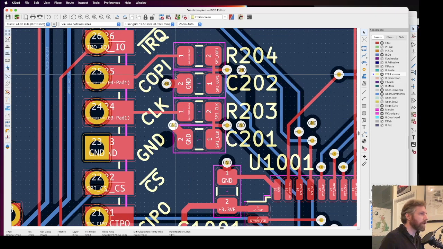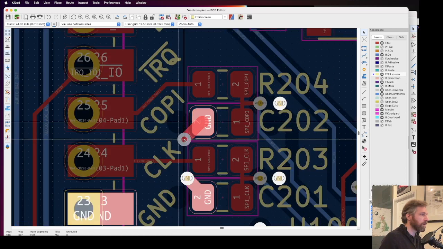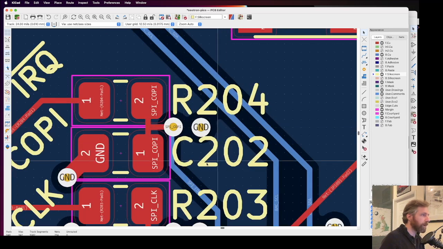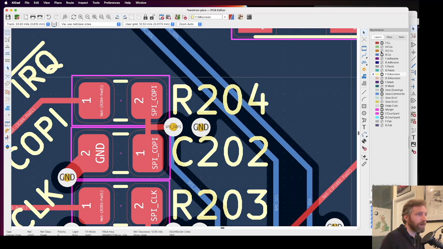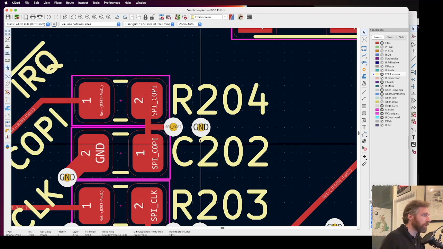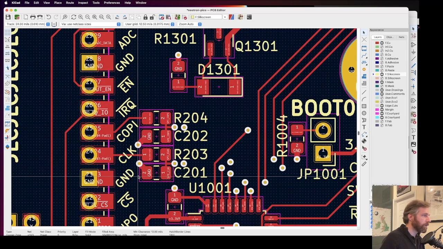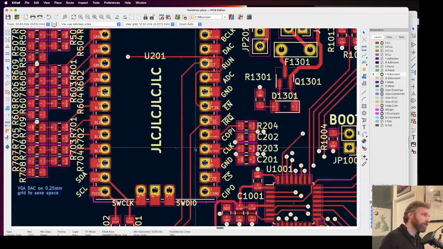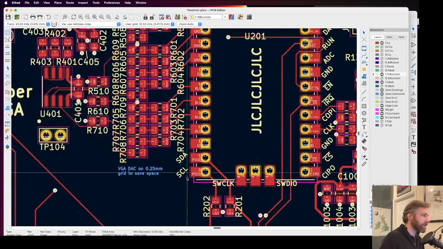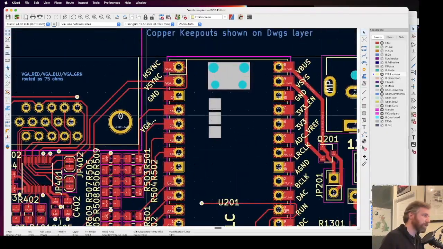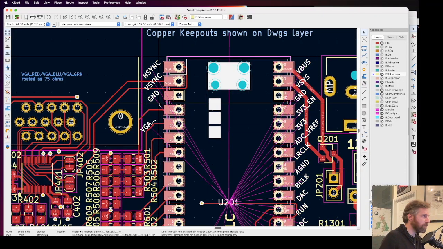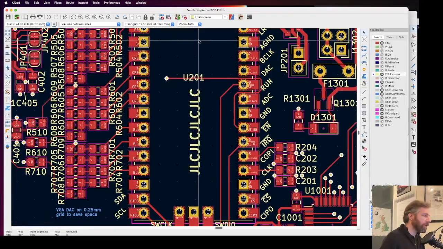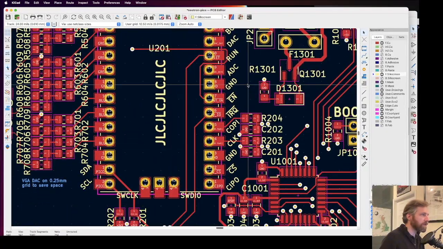Stick it on the corner like that. Press B to refill. That'll just redo the pours. The pour we're looking at is on the bottom. Yeah, I don't know how I feel about these 2040 pin labels. They're kind of useful. They're deleted on this side because the DAC's too close. You don't need to probe them. It's all VGA... Just keep probing around. It's all just H-sync, V-sync, ground, and then 12 bits of colour. I2C at the bottom.